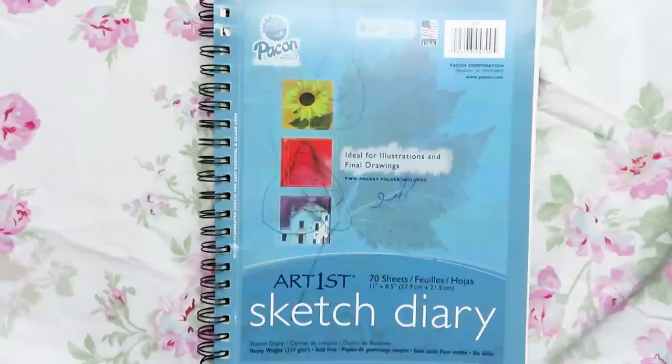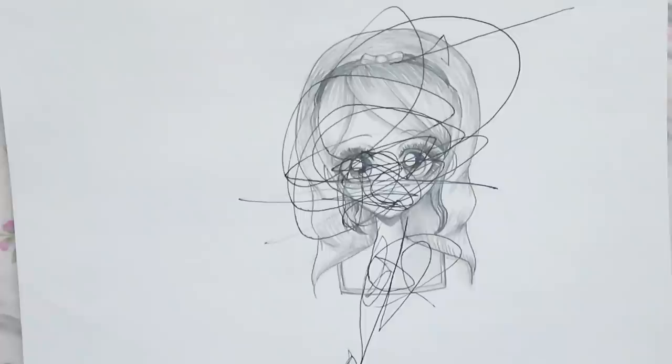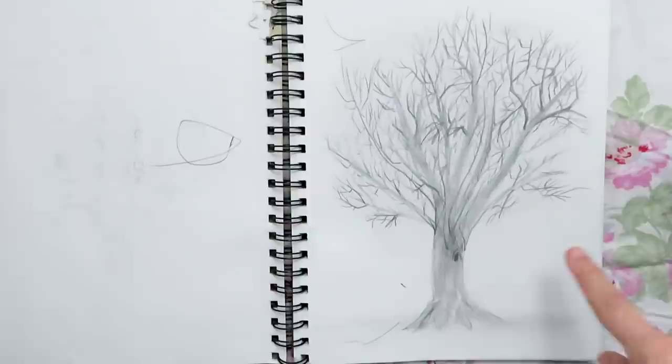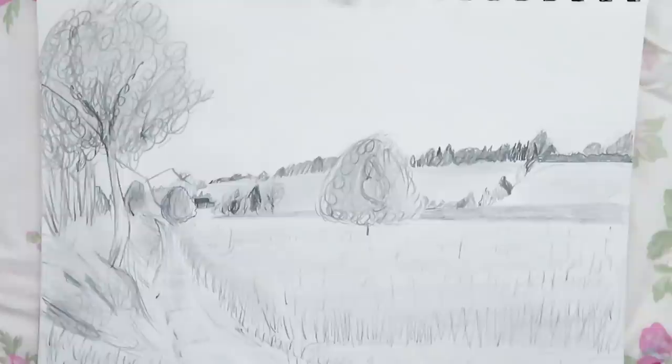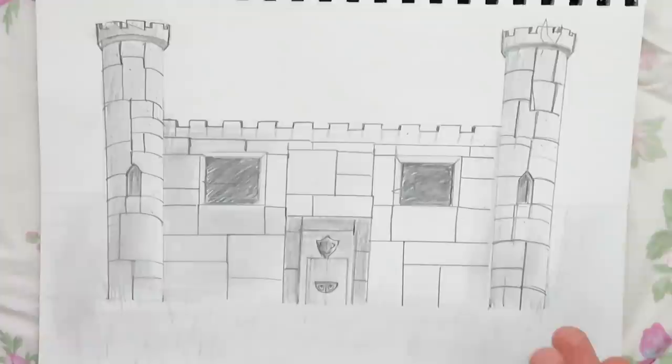So here is the last sketchbook. Let's see what's inside. They really drew on this one. It looks like I was trying to draw in a different style — I kind of remember this one — but then it got scribbled all over so we can hardly see her face. This looks like I was trying to draw a tree, but it doesn't make much sense and it looks very messy. I think I've gotten better at drawing trees. I remember this one — I was quite pleased with it actually. I was looking at a picture and trying to draw what I see, so it's kind of a landscape practice. I was quite pleased with it. I also remember this one — I was trying to draw a castle but didn't know how, so I looked at one of my little brother's toy castles and tried to draw from that.